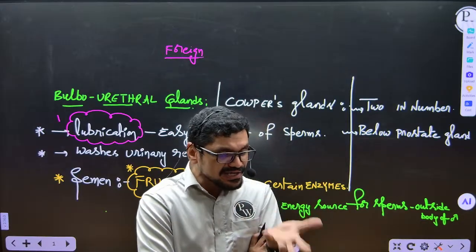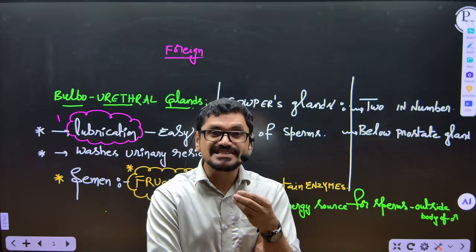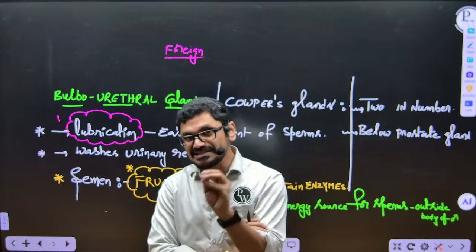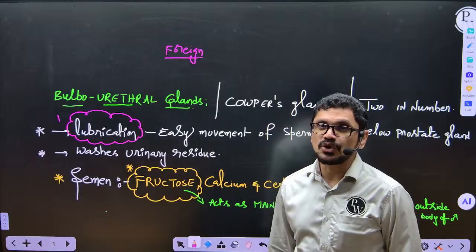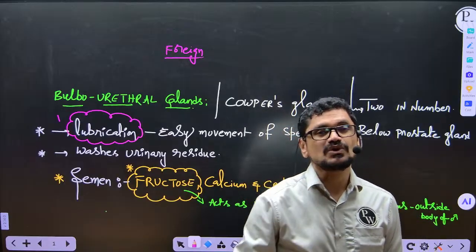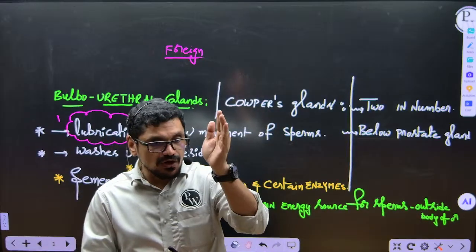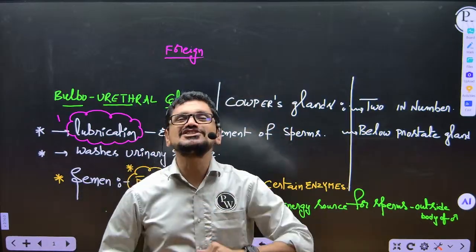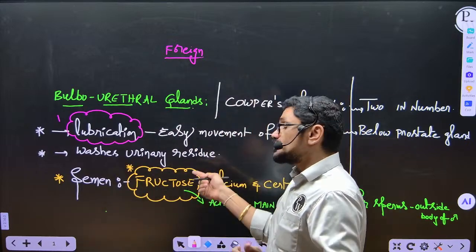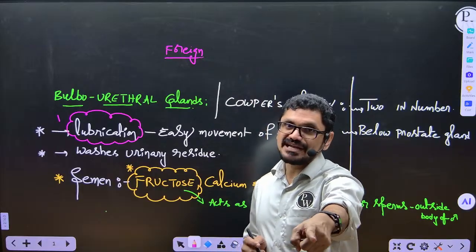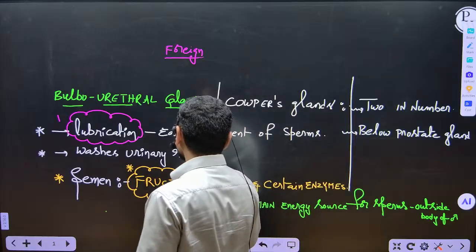So what they are observing is that they are trying to collect the vaginal secretions. In those vaginal secretions, if this fructose is present, then the forensic department will definitely conclude that there is a chance of some sexual assault. Because how is this fructose present in the secretions of the vagina? This fructose is present in the semen. So if this fructose reaches the vagina, it means some sexual crime might have happened there. So that is the actual meaning.